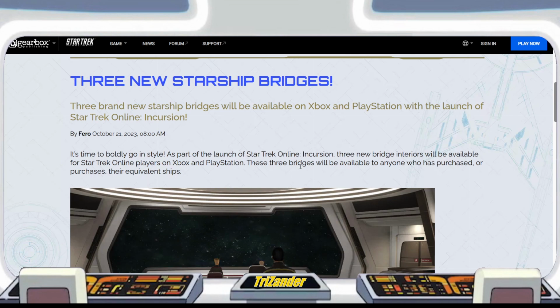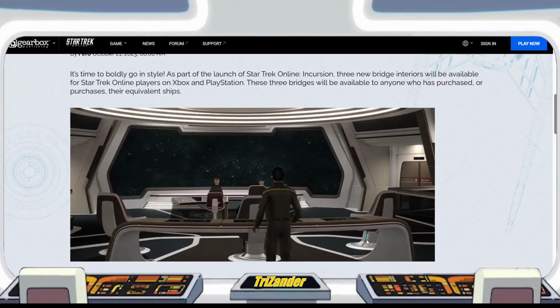As part of the launch of Star Trek Online Incursion, 3 new bridge interiors will be available for Star Trek Online players on Xbox and PlayStation. These 3 bridges will be available to anyone who has purchased or purchases their equivalent ship. So that is kind of the prereq here, but the Miranda bridge, we all get that. Regardless, we all get that.